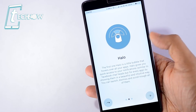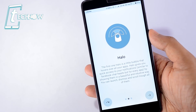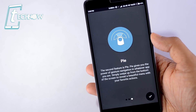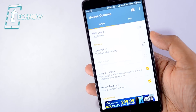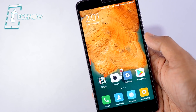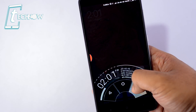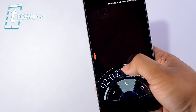The first feature is called Halo, which is a little bubble floating on your screen that gives quick access to all your notifications, and you can also switch between your favorite applications right from that little bubble. The next feature of this app is called Pi. Pi is a way of navigation on your Android phone with the help of some gestures, and the gestures work in whatever app you are in. After enabling both options, in the home screen we can see the bubble on the left. But first check out Pi — simply swipe up from the bottom and you'll get the Pi interface which gives you various details about the network, number of notifications, date, Wi-Fi status, battery status, as well as the three navigation buttons.